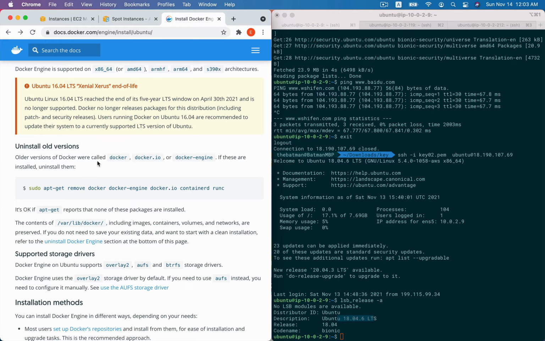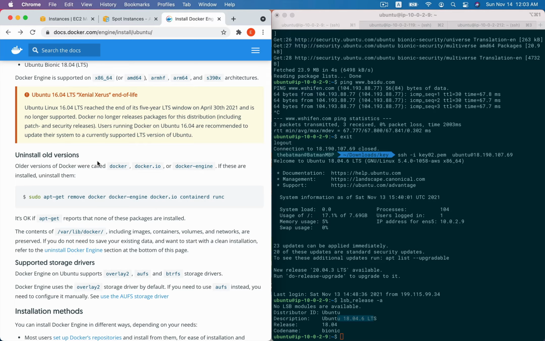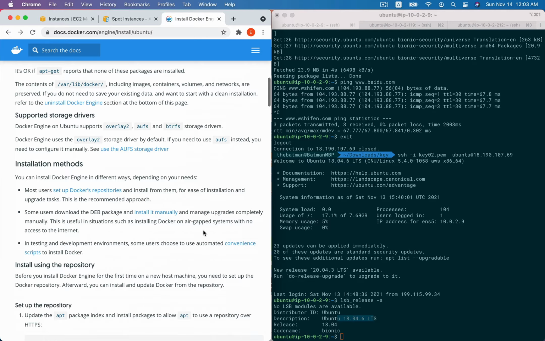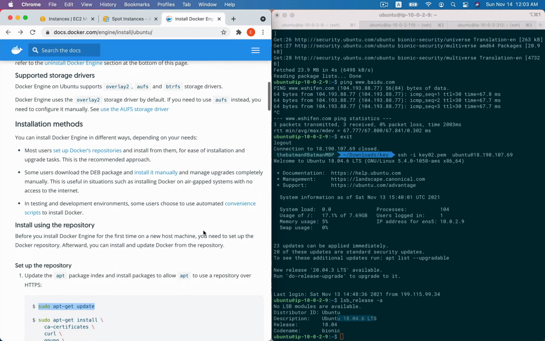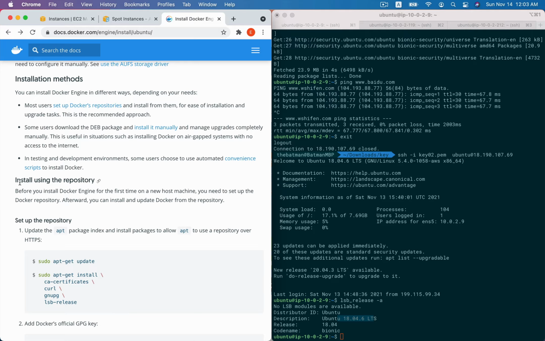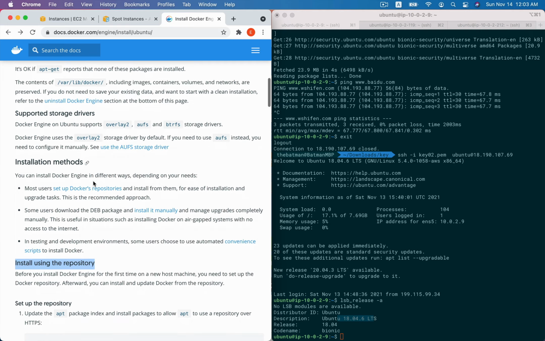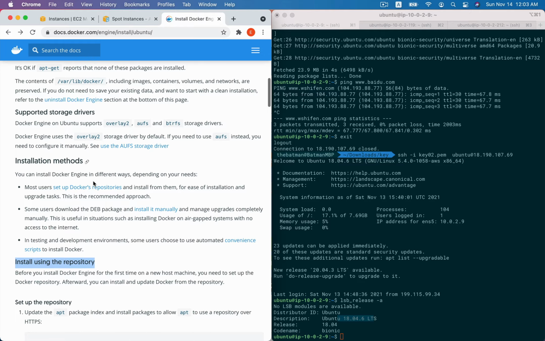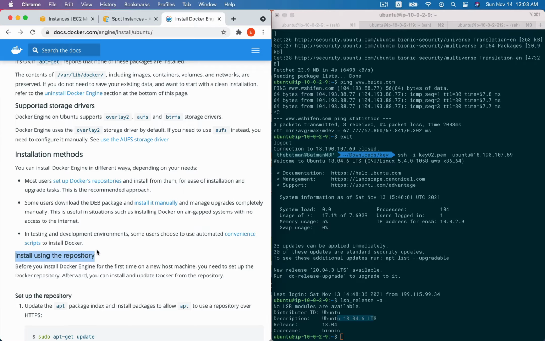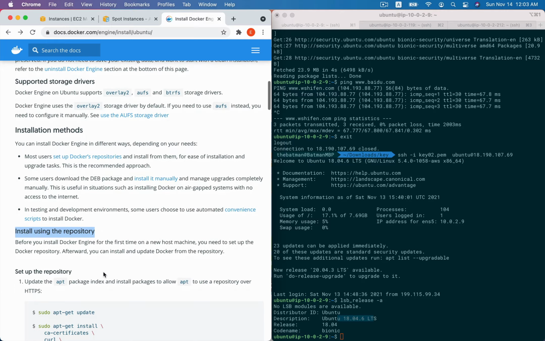If we had an old version, we would need to uninstall it, but we didn't install this version. We just see the link. There are three types of installation, and we just use the install using repository.